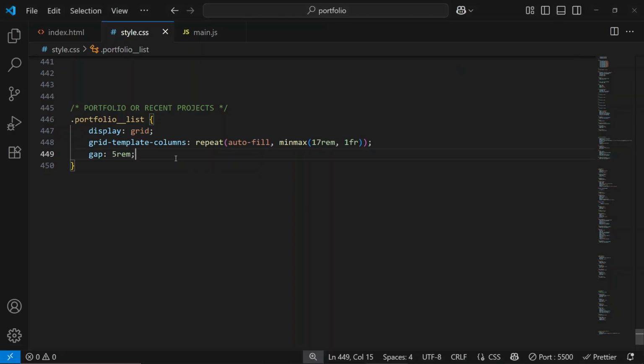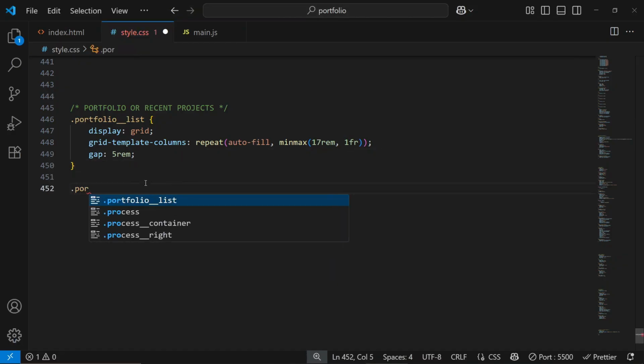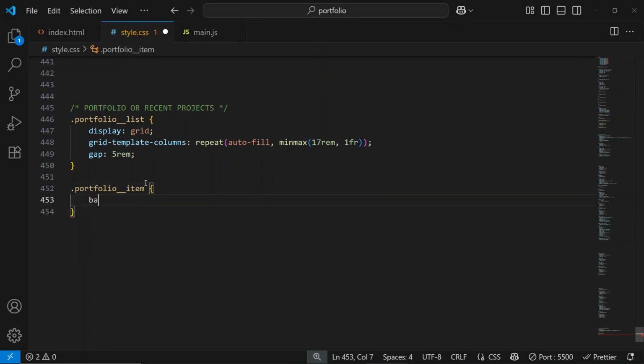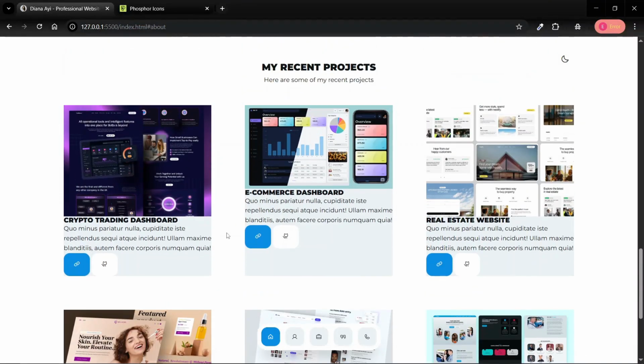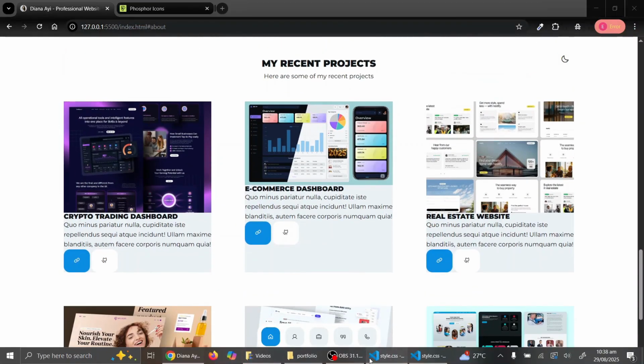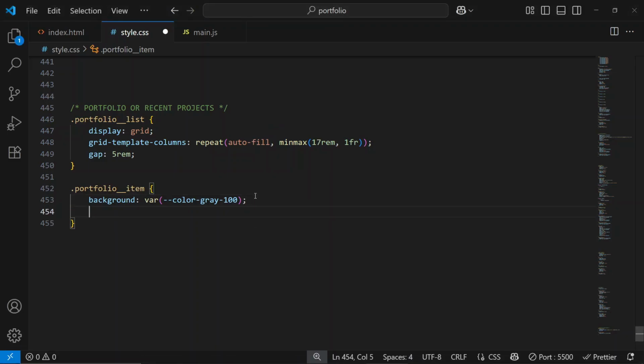I think that should be enough. Let me grab the portfolio item itself. So portfolio item, I'll set the background color gray 100. I'll set a border radius to be radius 4.